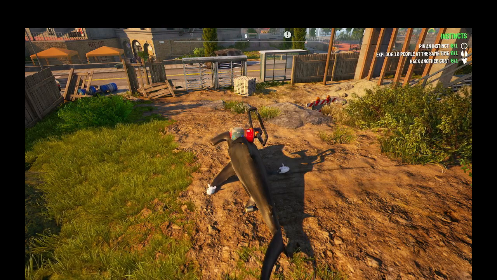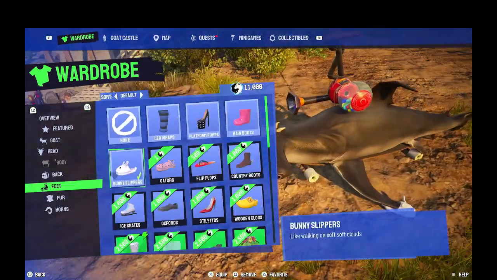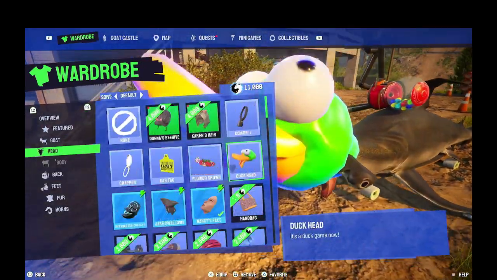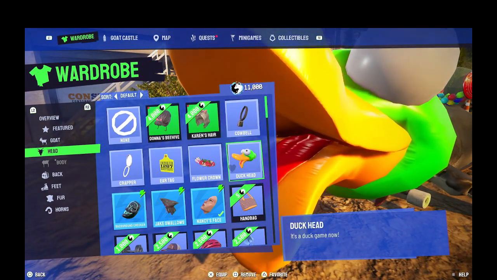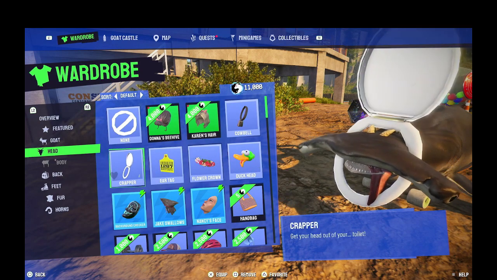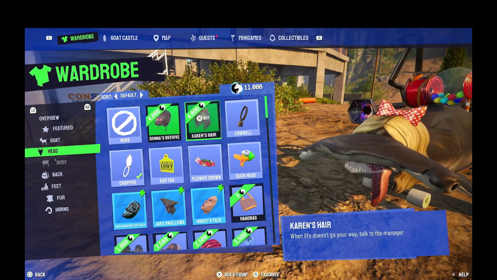Sorry, I keep getting notifications on my computer for no reason. Okay, and then we can do bunny slippers, or we could do rain boots, leg wraps. Let's do the rain boots. Yes, no, we're not. Let's do toilet seat. Yay! Am I right? Yeah. Ooh. Karen's hair.